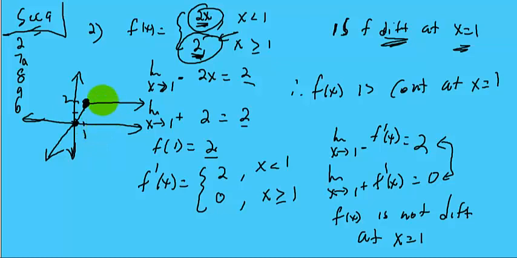Look, we have a corner here. When there's a corner, the slopes are different. That means it's not differentiable at corners. Anytime you have a corner, it's not differentiable. So if you have a parabola, and then you have a line, this is differentiable everywhere except there. But it's continuous there, but it's not differentiable. Can't find the slope. Okay? Alright. So, that's number 2.